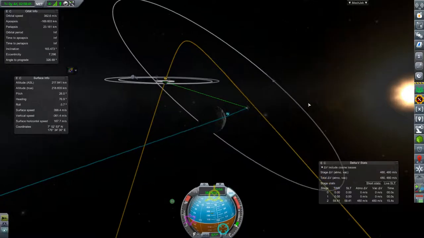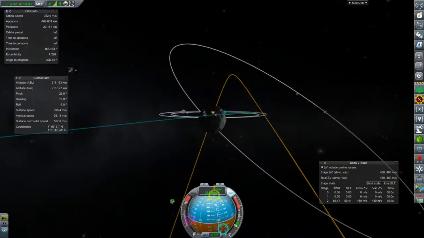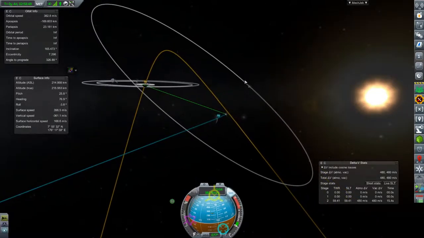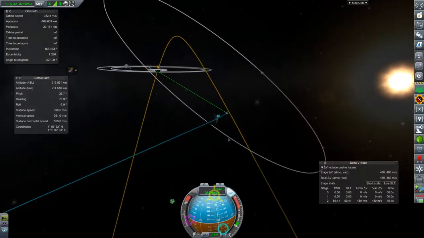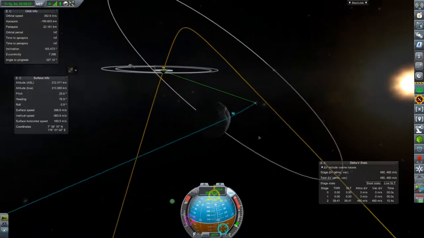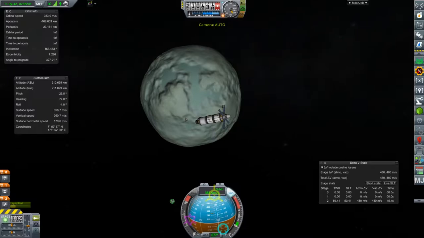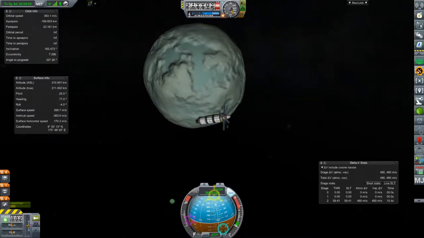Okay, so here we are, and you may see that we're going to have a problem. We're going to pass behind Minmus, but this really weird orbit that we've got going for our previous probe should let us communicate via this one and back into Kerbin, so bouncing it around. So in this case, we're just going to leave the map view, and we've got a lovely view of Minmus coming up. We can look at the science alert, or maybe not.